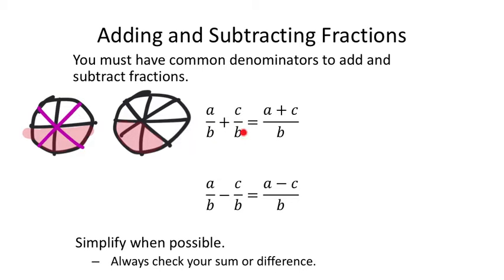So that's why, when we have common denominators and we're adding or subtracting, the denominator does not change. We're not taking the denominator and adding it to itself. All we do is add the numerators, or if it's subtraction, we subtract the numerators. That's it. The denominator will stay the same, but it has to be the same first. If the denominators are different, just like we see with these concrete examples, we can't simply add the two together. So simplify when possible in the end. Usually that would happen in the end, which we'll see some examples of too.